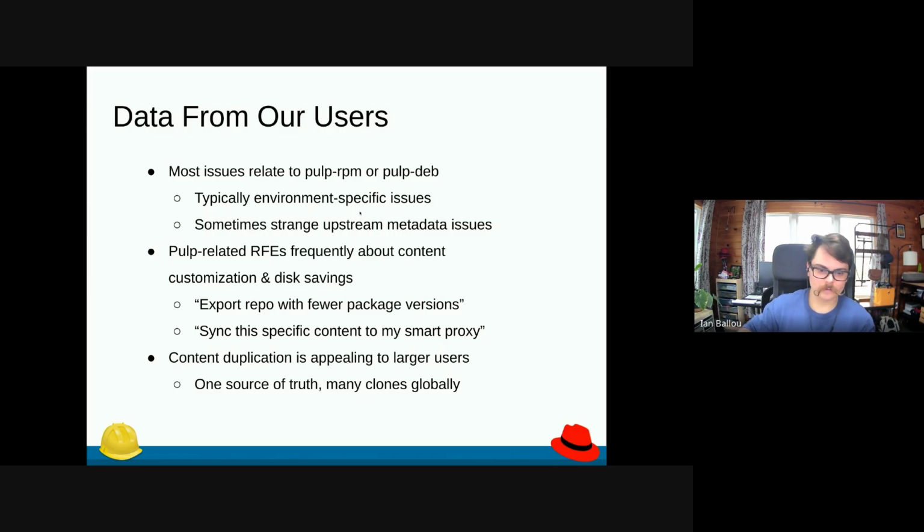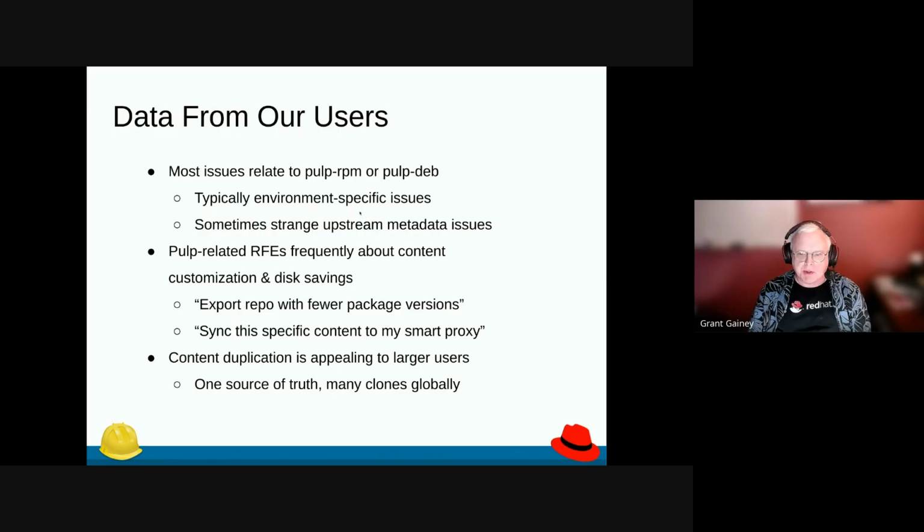I know that's more of a Katello term, but it seems they really want fine-grained tuning of what kind of content ends up either on a Pulp that they're syncing from another Pulp or what's ending up on their disk, which at the end of the day, a user will want fine-grained customization. That makes sense. But I think if we start seeing more of these, we might want to point them in a direction that's... Sorry, go ahead, Grant.